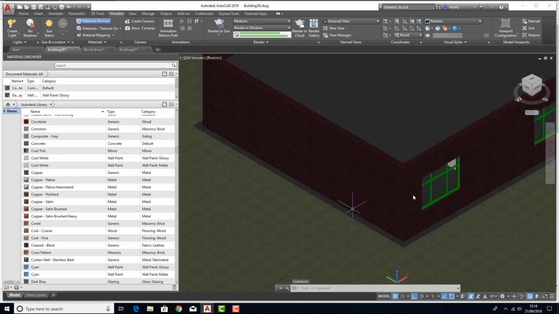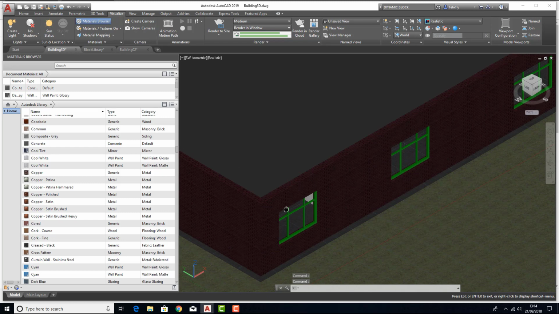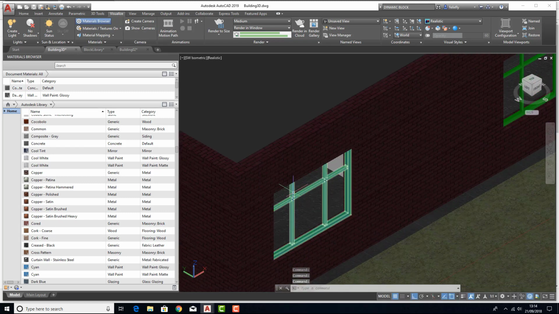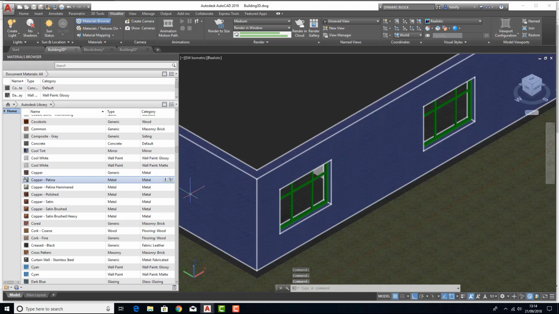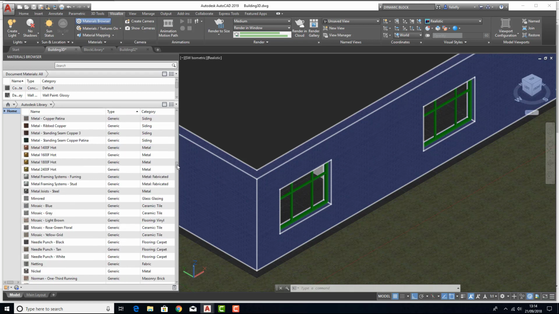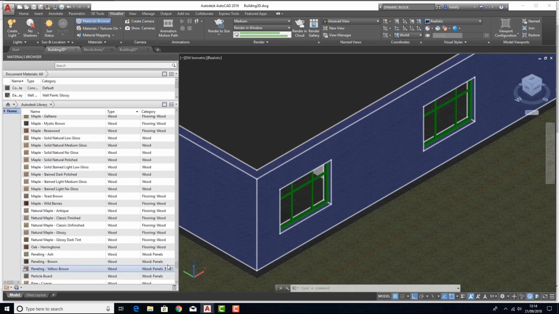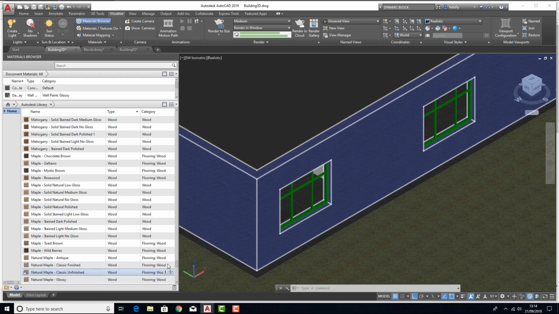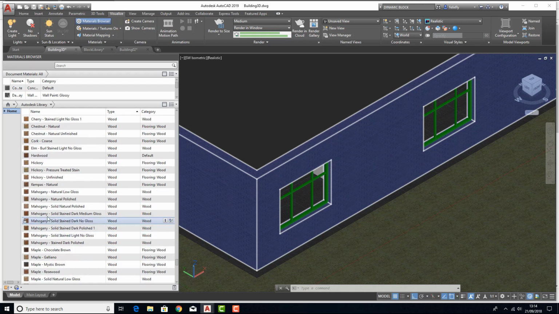Now these window frames look a bit odd, so we're going to make those wood actually. So we'll go to type and we'll go to wood, and we'll have something like a mahogany. No gloss, solid, stained dark no gloss. Let's drag that onto there.